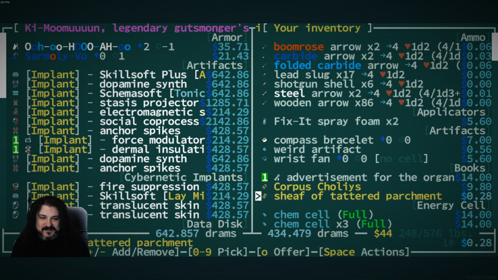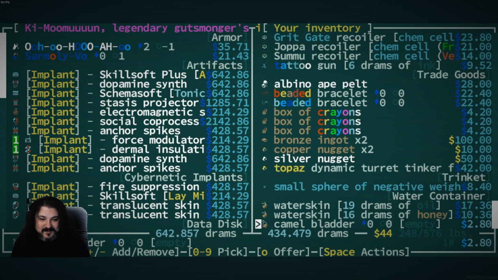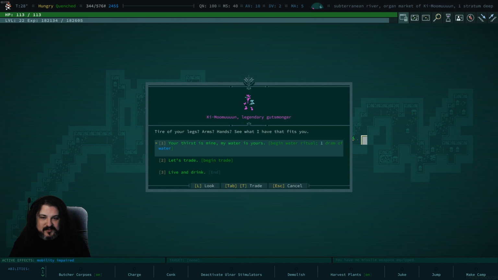I guess I don't need the advertisement for the organ market anymore. I'll sell that back to him. I suppose I could get it. I should have enough altogether here. Yeah. Throw this in there as well, just so I can make some extra water back. Alright, trade complete.